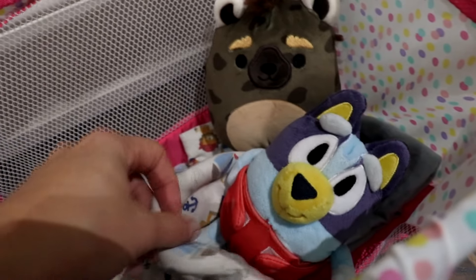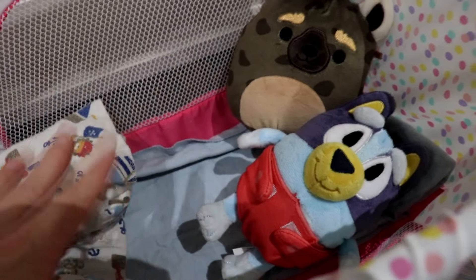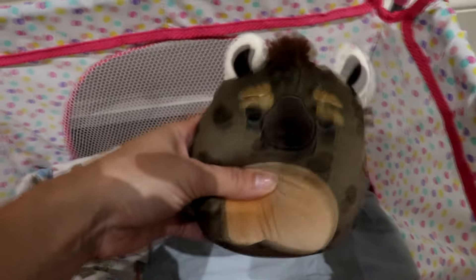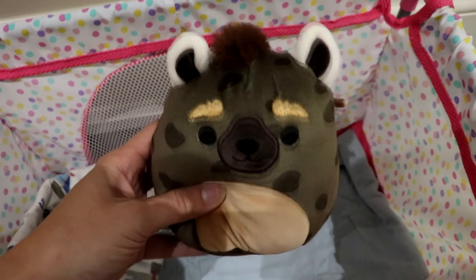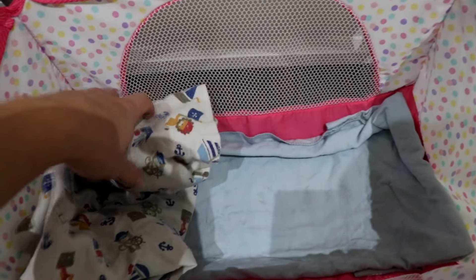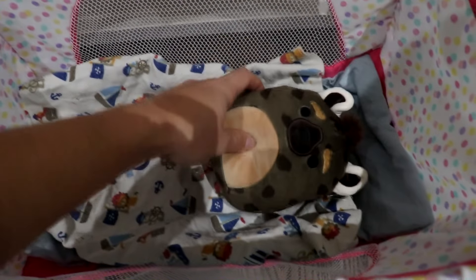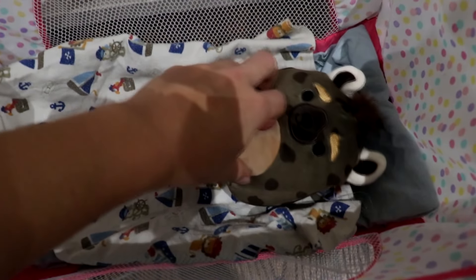So first, let's get ready. Let's take off your blanket and let's make your bed so it's nice and tidy. Let's take out Bluey's stuffy here. This is baby Bluey's favorite stuffy. She sleeps with him every night — he's super soft. Let's fix the blanket first, make it nice and straight. There we go, brand new. Now let's put little stuffy right here so she can sleep with him tonight when she comes home after daycare.